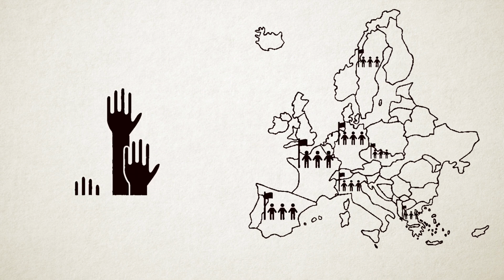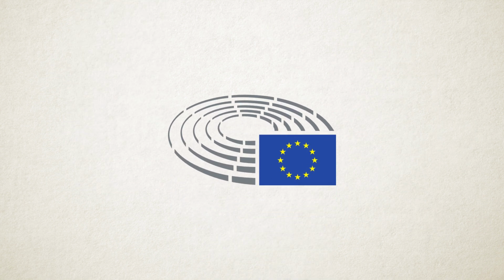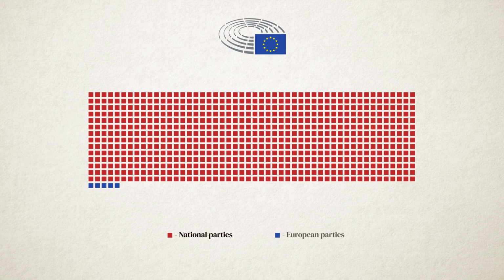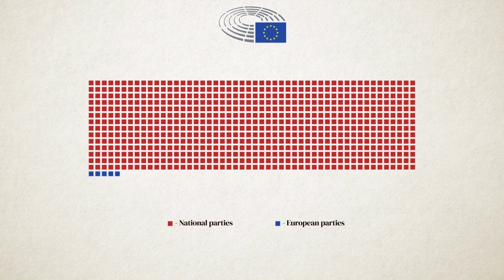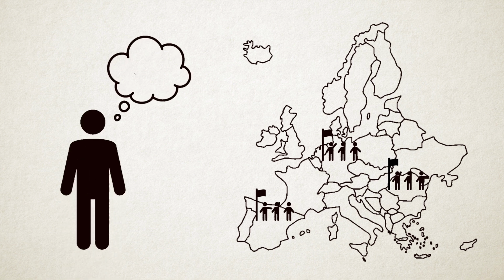A European democracy cannot exist without European political parties. But the European Parliament is filled almost exclusively with politicians representing national parties at the moment. Per definition, these parties look at policies through a national lens and with national interests in mind. To get elected, they only need their national constituency. In the European Parliament, we accept this as a normality, but it really is rather weird.